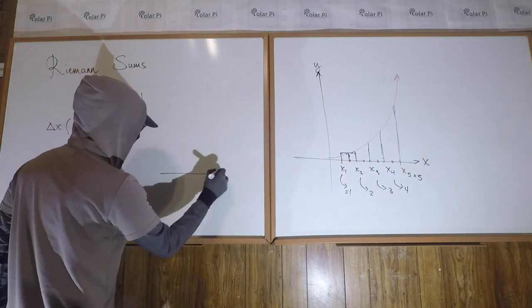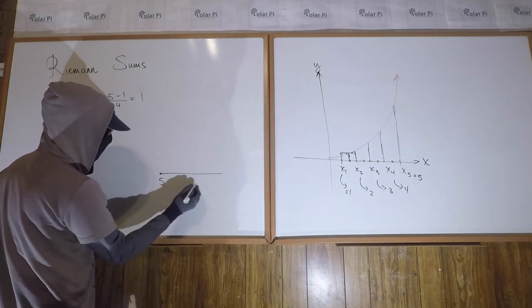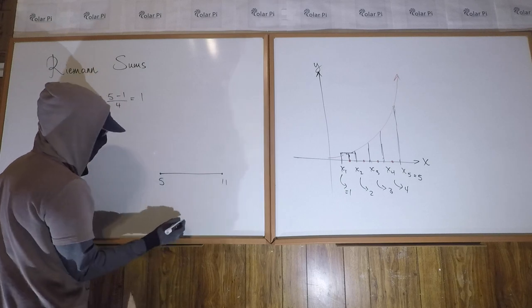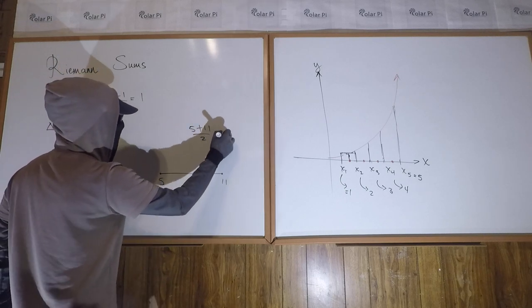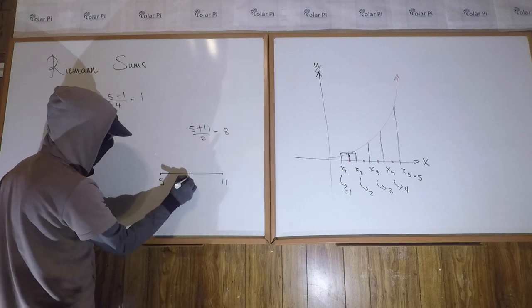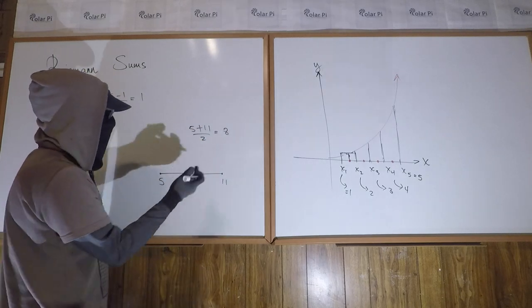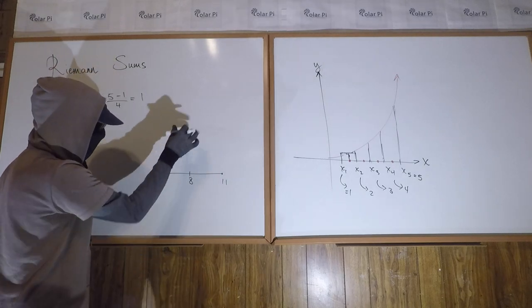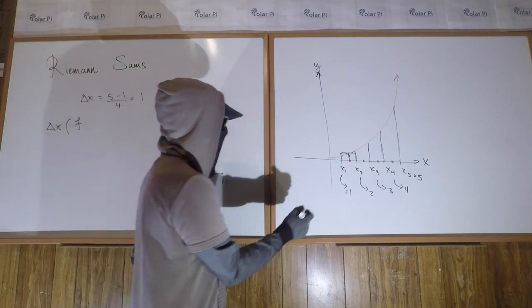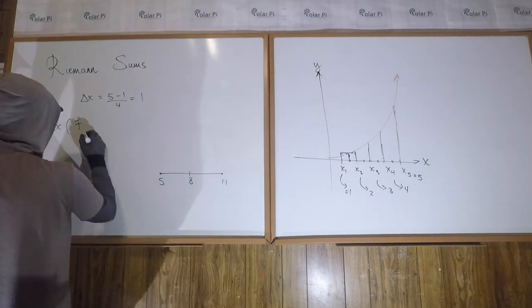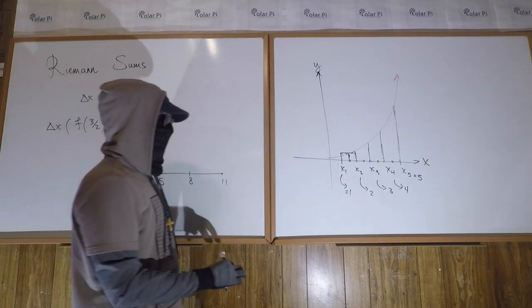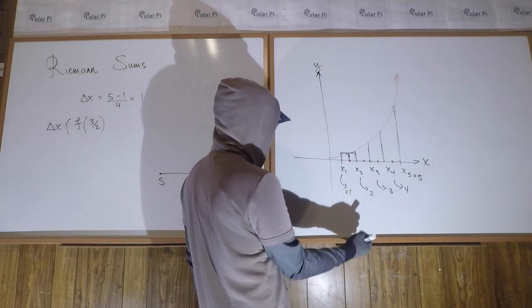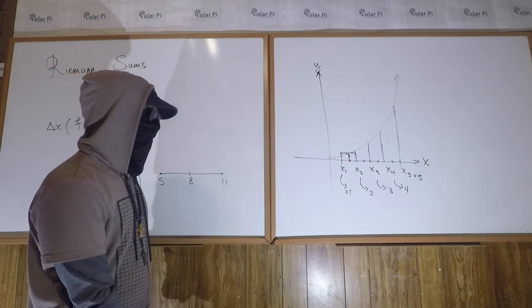That's how you find a midpoint, right? Like, if I have 5 here, and then I have 11 here, if I do 5 plus 11 over 2, that says 16 over 2 or 8, that's exactly the midpoint, right? Okay, so just average the x's. Add them and divide them by 2, right? And so then I'm going to do f of 3 over 2. And you could have been like, yeah, 1.5 is between 1 and 2. Fair enough.